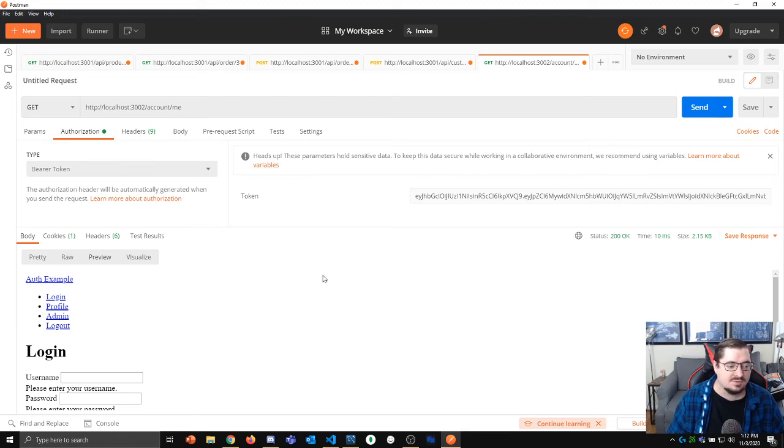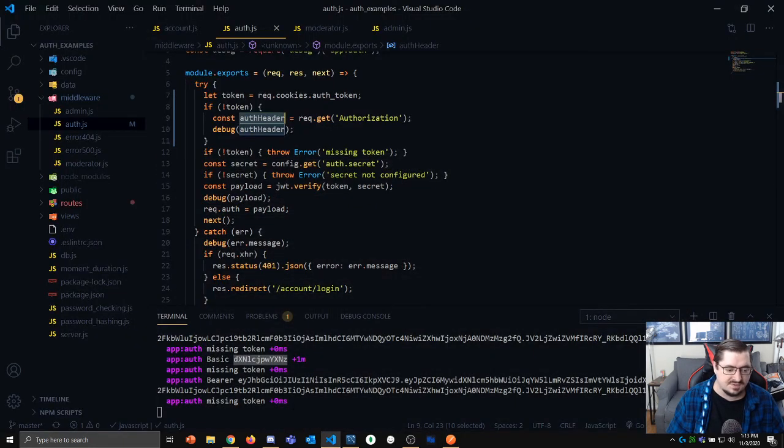All right, so I'm going to go back to bearer token. I've got my token there, so you can see it coming through. And it's starting with that keyword bearer. So a few things I need to do: first of all, I need to break off that token, and I also need to check that keyword is bearer. So I've got two pieces of information here, bearer and the token. How can I break those up into two strings?